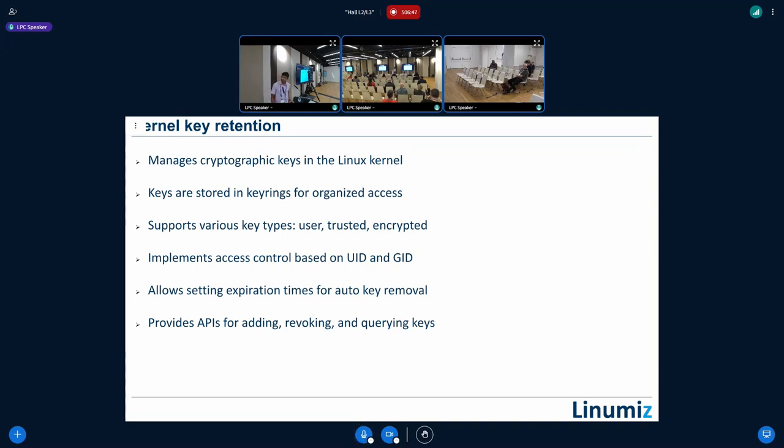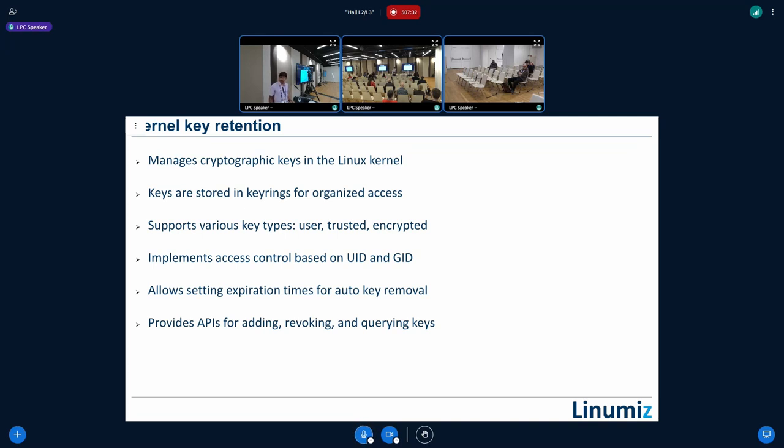With the key retention service, there is more than just key storage that is supported. If you create a key and manage it from user space, you have permissions, like process permissions or file permissions, for the key. Let's say the user ID of the key itself helps in controlling which group of processes can access this particular key, or a group of files shared across processes. How you can benefit from that from the kernel perspective is the job of the kernel key retention service.